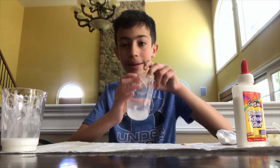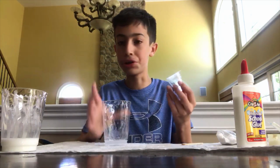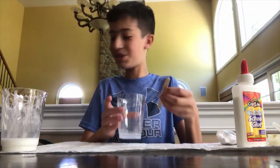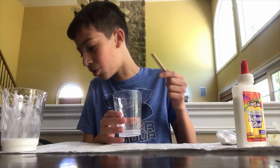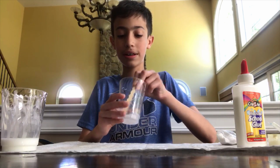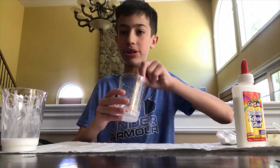Whoa, I was scared there was going to be some chemical explosion or chemical reaction. I was getting pretty scared for that. Okay, now I'm going to mix in the bowl and stir until dissolved. So now stir until this is all dissolved, like the powder is dissolved.